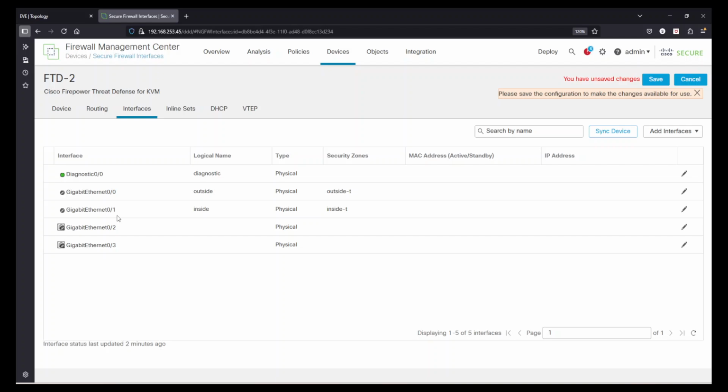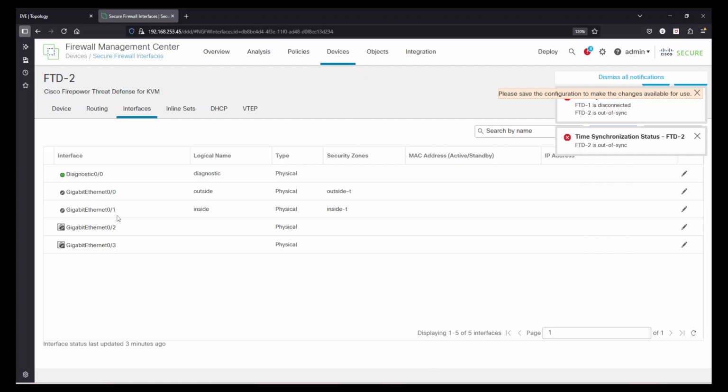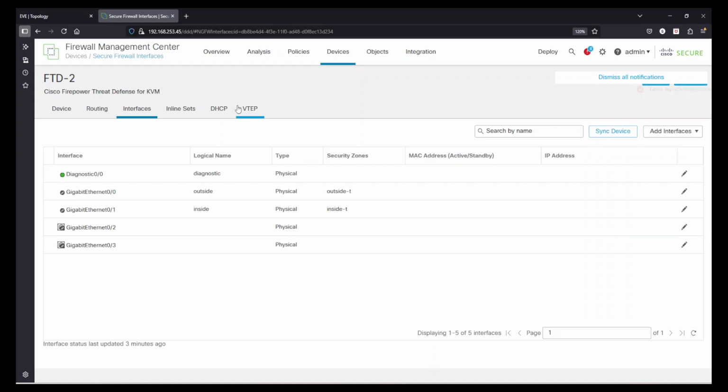But as this is a transparent mode firewall, it is not doing the routing, so it's not participating in the network's routing infrastructure. There are no layer 3 interfaces. How will the firewall know, when I receive certain traffic on one interface, on which interface it should go out? That's a decision we need to tell the firewall. In Palo Alto, when you put an interface into vWire mode, after that you create a vWire object, where you bind the interfaces: if the traffic comes from this interface, send it out from this interface. Similarly, here, for that purpose, we have inline sets.